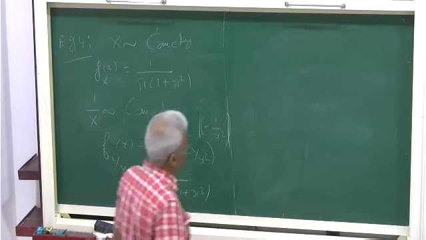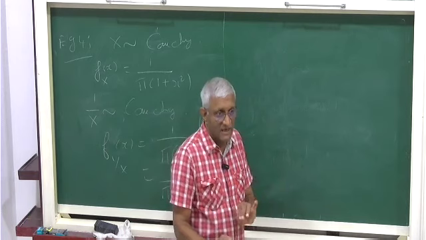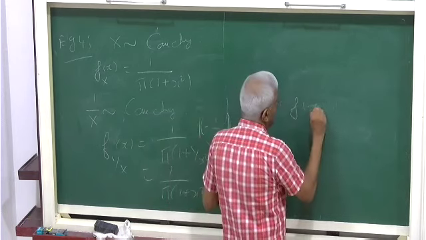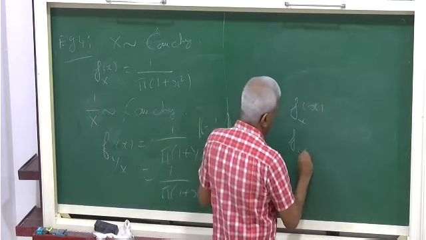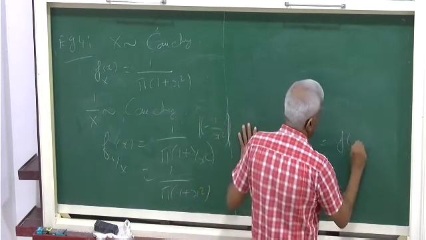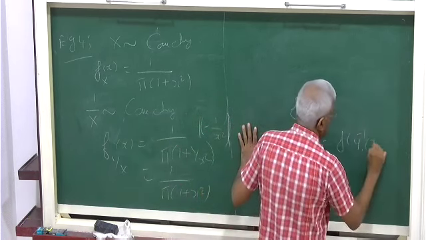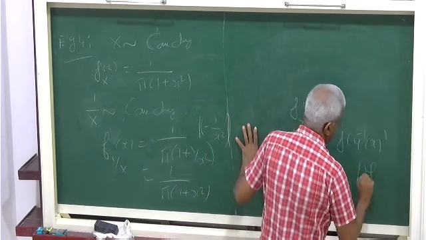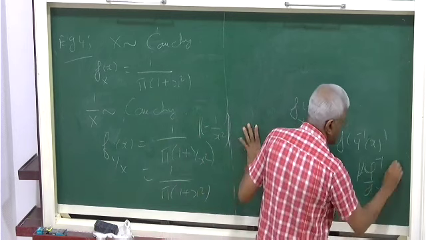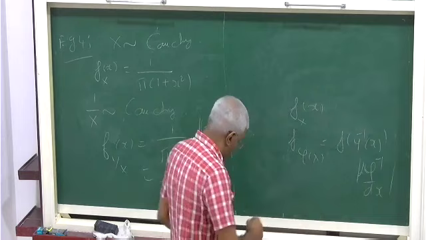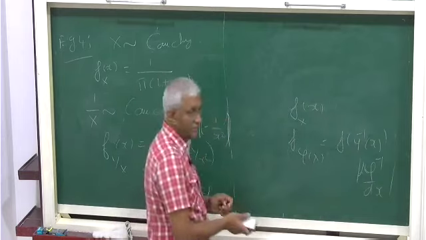No. If you have a decreasing function or non-decreasing function, then if you have the derivative of x, then phi of x is f of phi inverse x times modulus of d phi inverse by dx. You will get the modulus here. So that's what we proved. So because of that, I'm taking modulus.